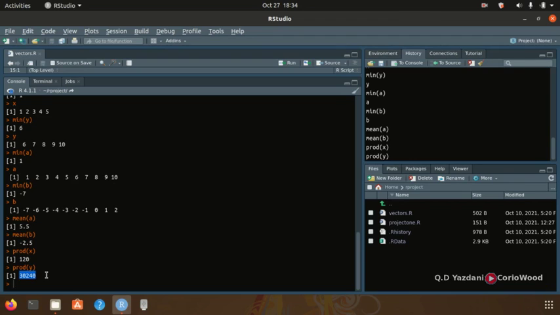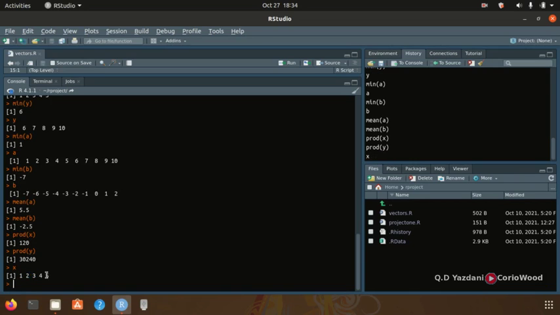Alright, the last one I'm going to show you is this. Our x is 1 2 3 4 5. How about if we want to add another number?